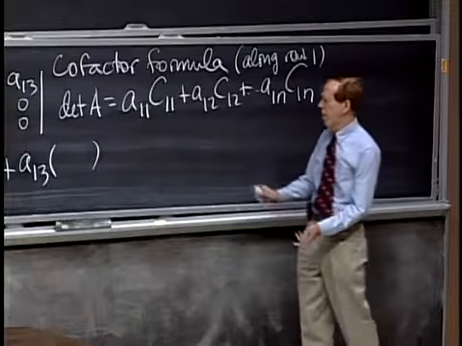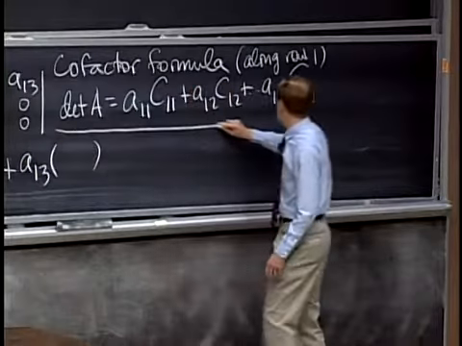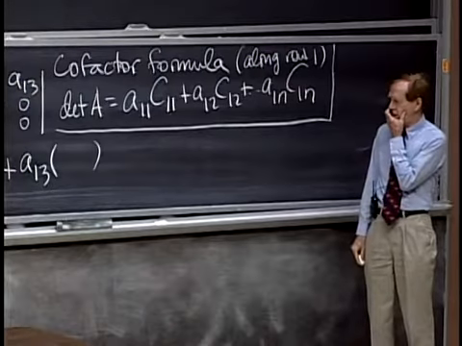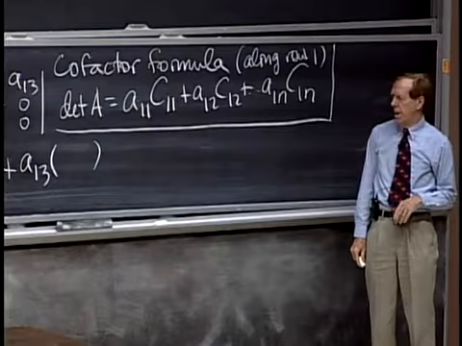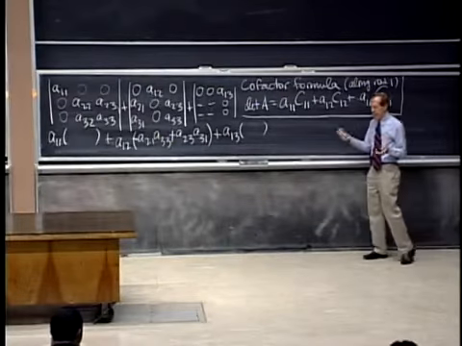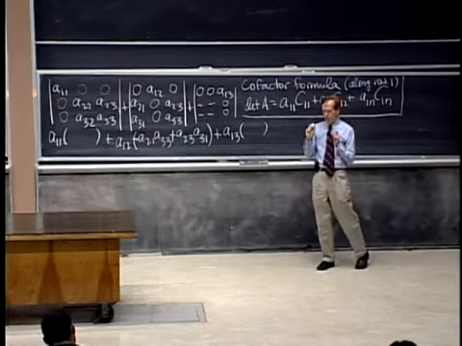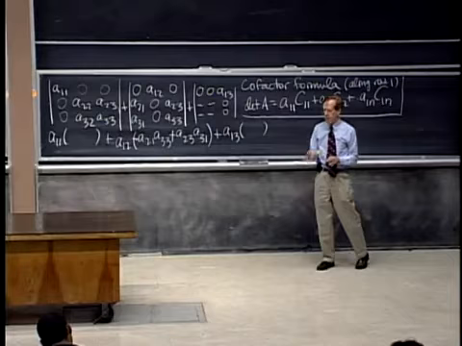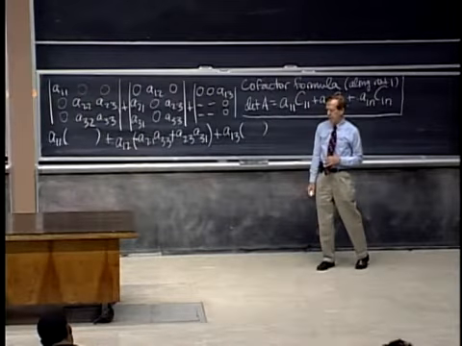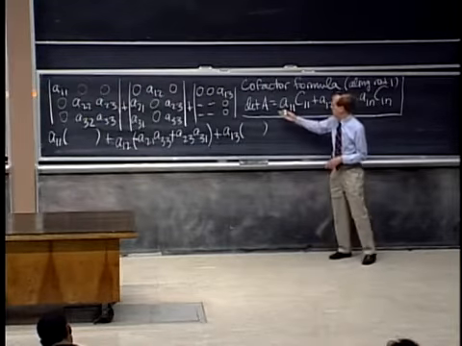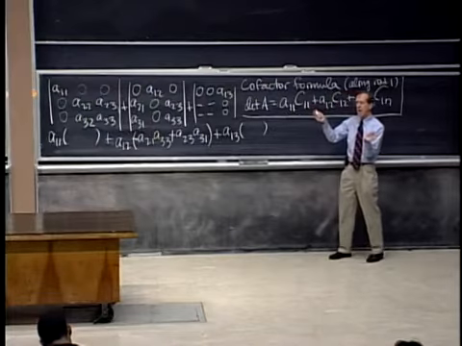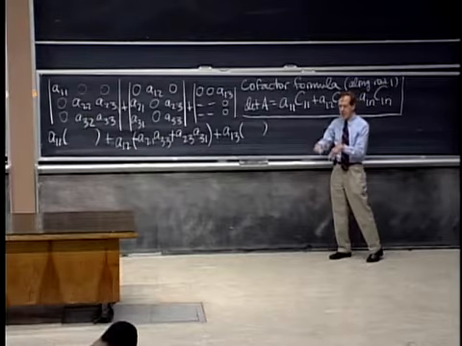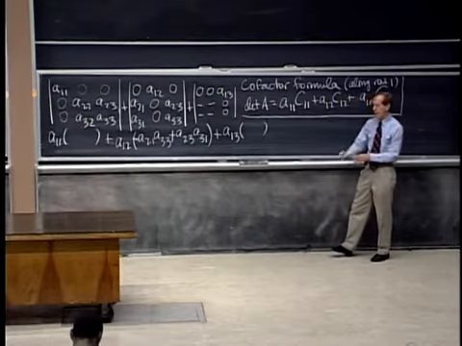That's worth putting a box around. That's the cofactor formula. Do you see that? Actually, this would give me another way. I could have started the whole topic of determinants this way, because the cofactor formula would allow me to build up an n by n determinant out of n minus 1 size determinants, build those out of n minus 2, and so on. I could boil all the way down to 1 by 1s.